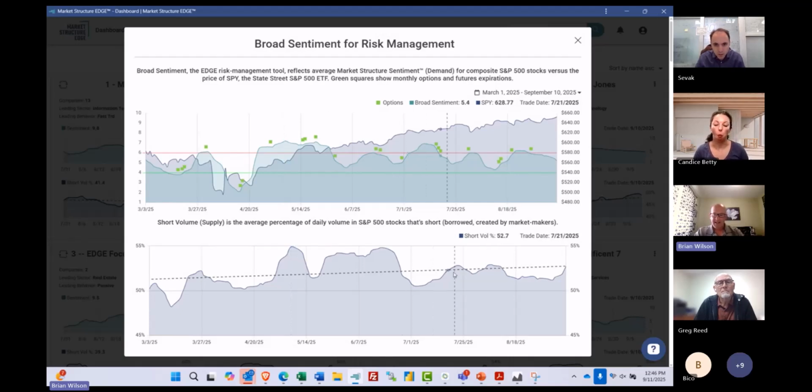Notice we're not getting those same peaks anymore, but notice what's happening with these short volume surges. So short volume increases. What's happening in the broad market? Broad market's moving higher. So we're getting that demand in the marketplace. Shares need to be borrowed to facilitate the demand. What happens? This is where it gets interesting and what I'm thinking about for the next few days. What happens when shorts get covered? Well, when shorts get covered, then the broad market advances tail off a little bit.